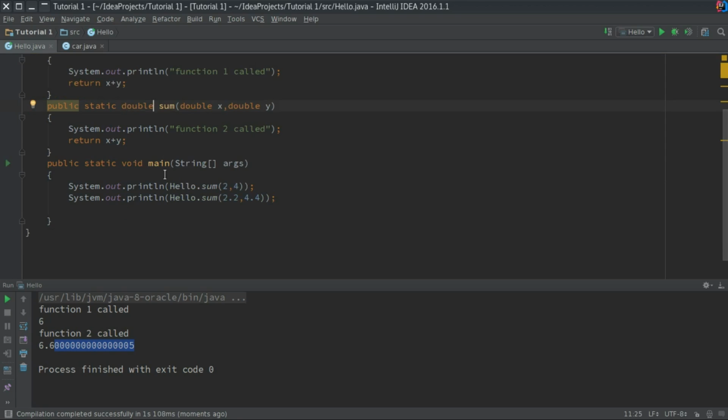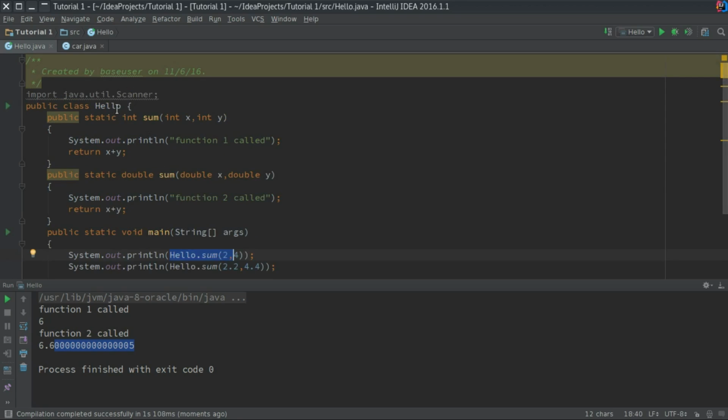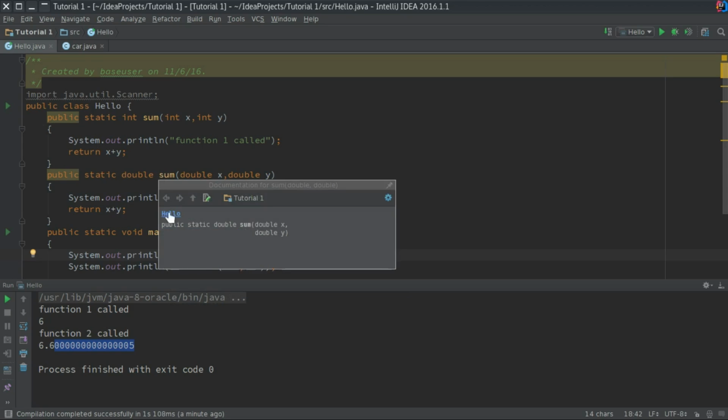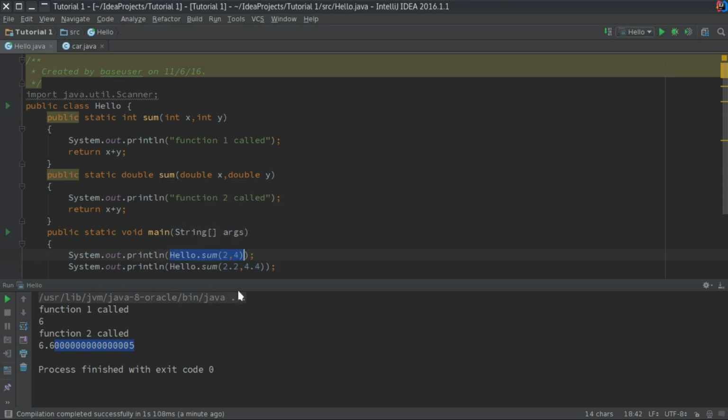When we start running this and we call hello.sum, Java sees that there are two sum functions. One is this and one is this. Which one to call? Java gets confused. So Java sees first what is the return type of this function, and over here it can return anything. It can return an integer, it can return a float, it's perfect. So Java again gets confused, because over here it will be correct if it returns an integer or a double. It will be correct in both ways. That's why it ran for the second thing as well. So Java still gets confused.